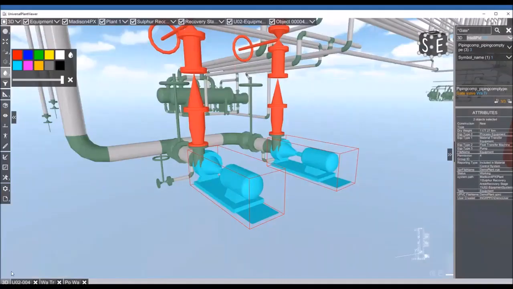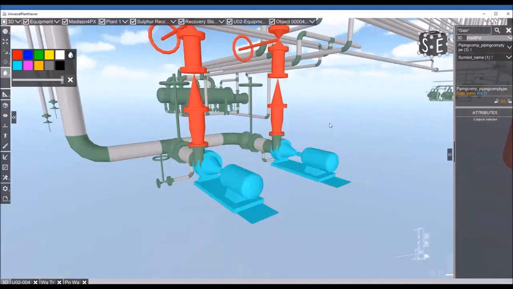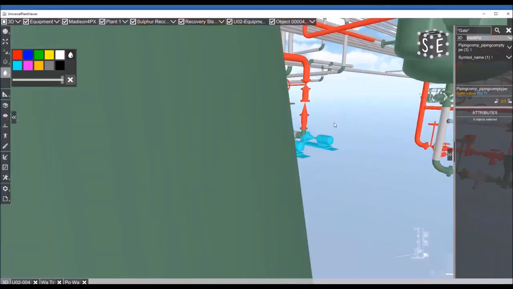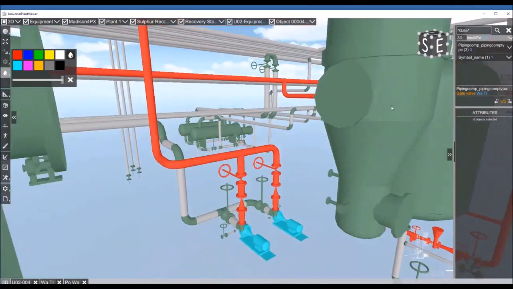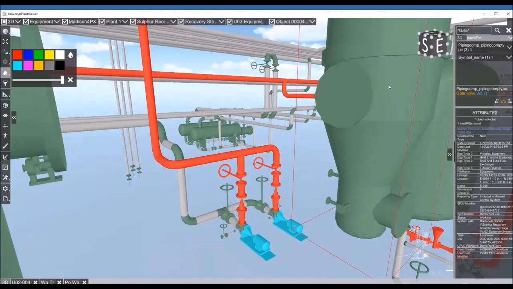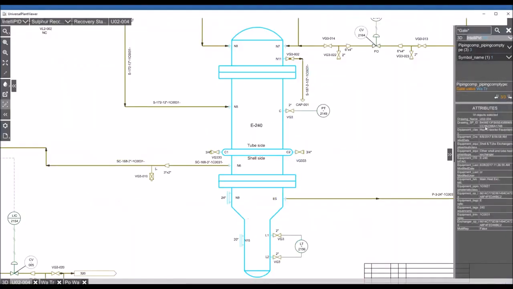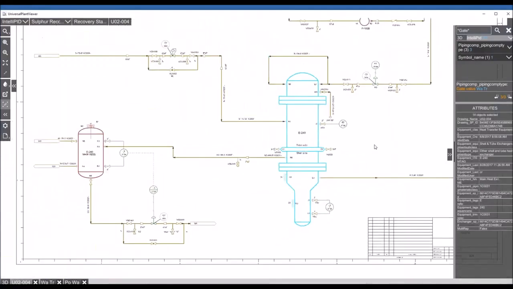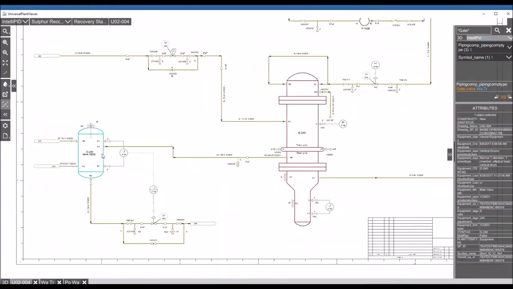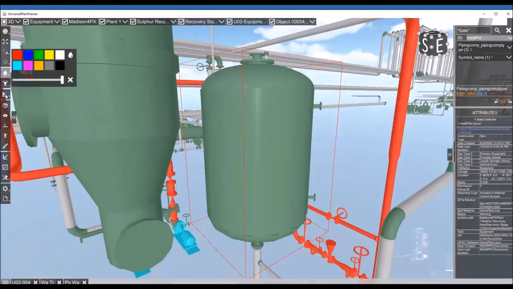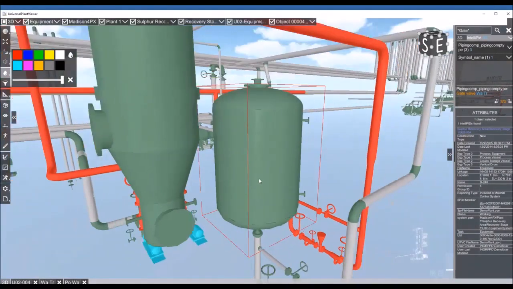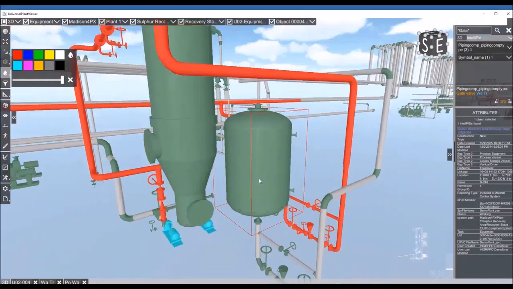And also the other way around is possible. So if I just go this way, click on an object in the 3D system, for instance, this heat exchanger that I have here, E240, I can use a link from the 3D side and it will automatically go to the object on the PID. I can also use only one object on the PID side and navigate towards 3D. So it is really very easy from the navigation point of view.